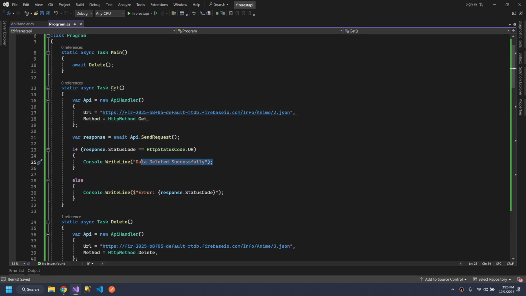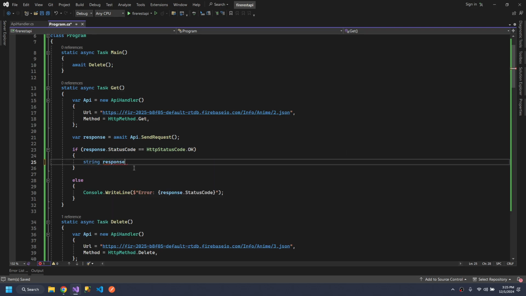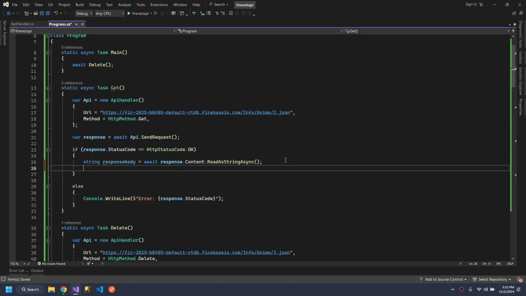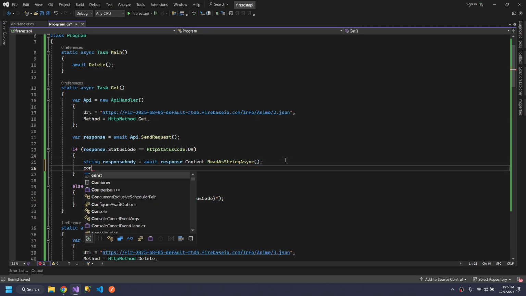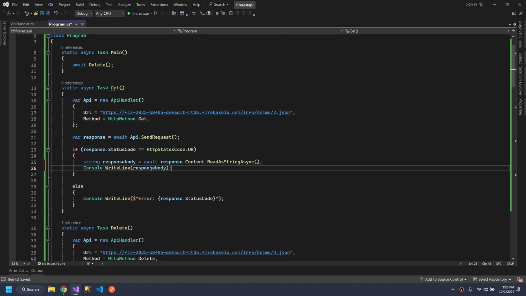Now over here we will create a string for the response body, which will be equal to response content read as string. So this converts our retrieved content into a string, and we can print it with Console.WriteLine and the response body.